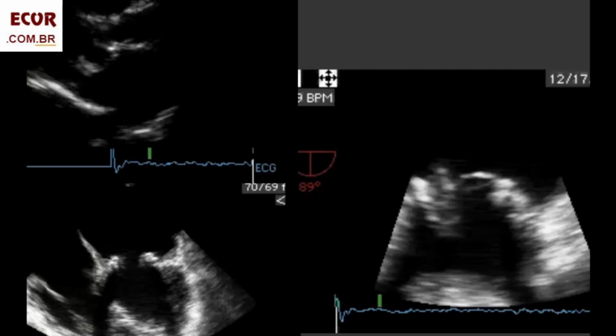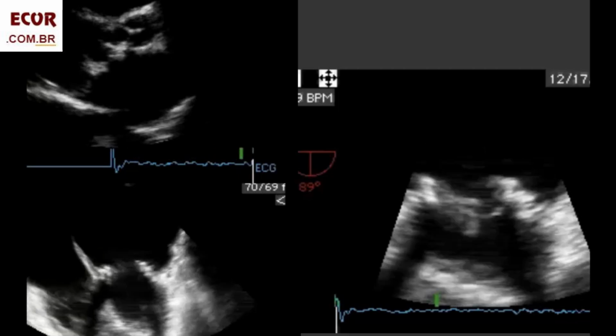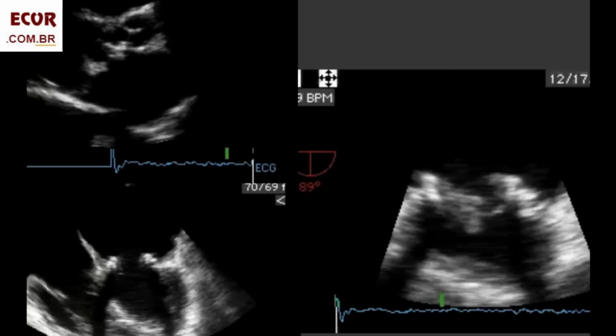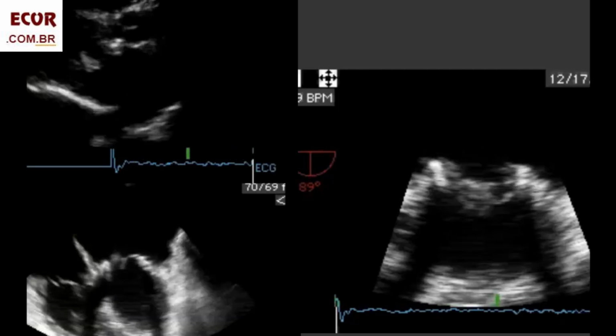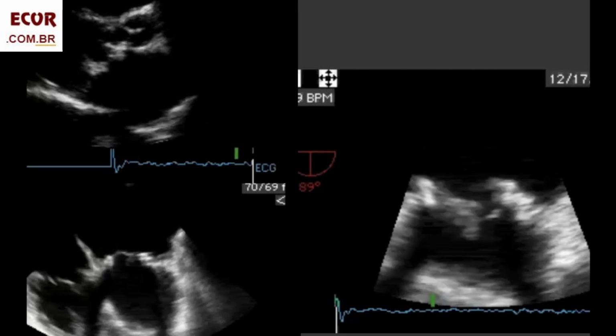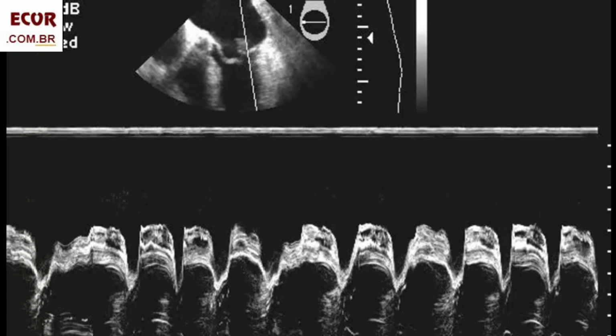TEE shows a perfect vegetation in this valve as described in the section about endocarditis. The zoom shows how the vegetation moves from the ventricular to the atrial side of the sewing ring. And remember that the M mode is very important here. M mode is characteristic, completely different from calcium, pannus, or thrombus. As shown in previous lecture, we demonstrate the two signs seen only in M mode due to its temporal resolution. Note here the aspect of a cloud, of a smudge, and the paper thorn sign.